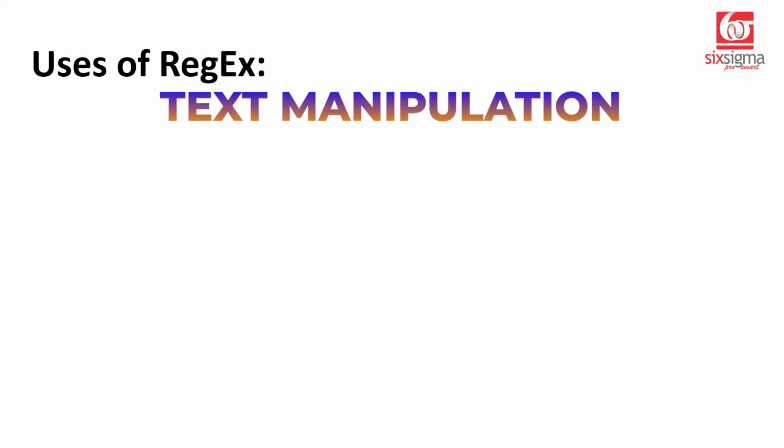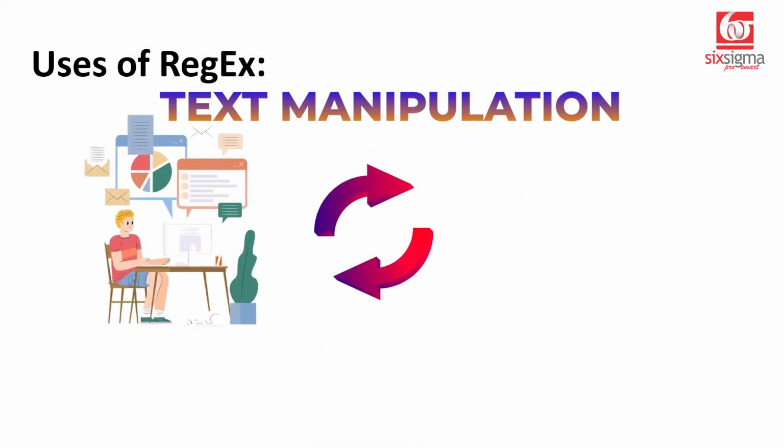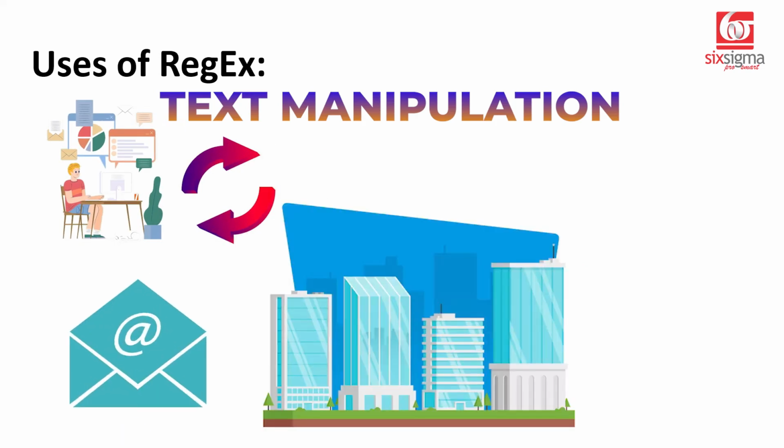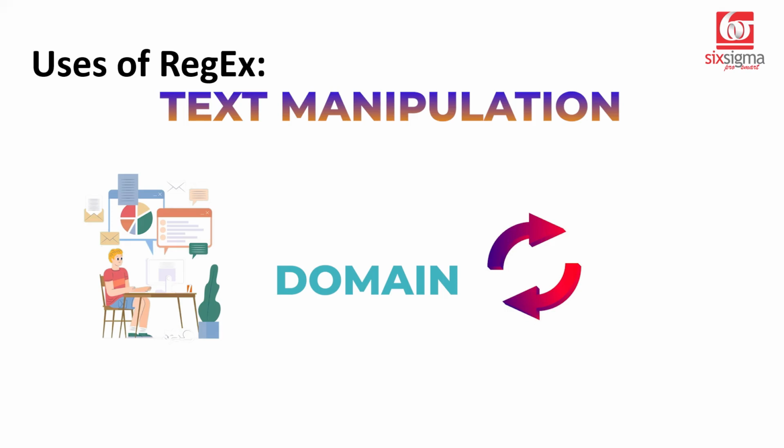They can also be used for text manipulation. So if you're working on a text data and you want to replace a particular pattern with something else, let's say a company has changed its email address and they want to assign a different domain. They want to leave the first part or the username part of it the same, but the domain only has to be replaced. Regular expressions would come handy there as well.